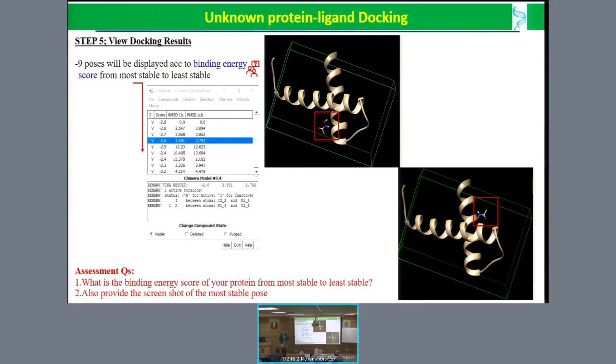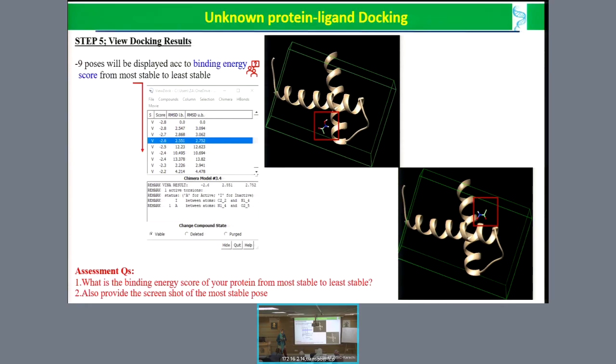Any question about it? Ma'am? Yes, but there are two different RMSD values. For the first minus 2.8, it's a 0 RMSD value, whereas for the second minus 2.8, it's a different RMSD value. This is the reason we focus mainly on the binding score. But you will notice some students come back to me and say, ma'am, I don't see any binding score. In that case, they see only the RMSD in one column. Then you decide based on the RMSD score.